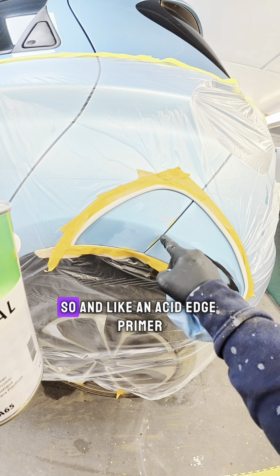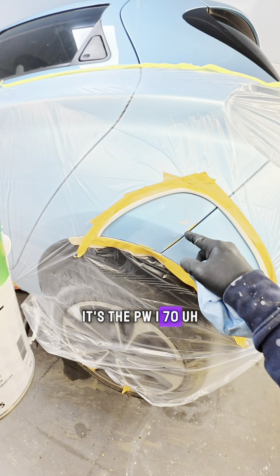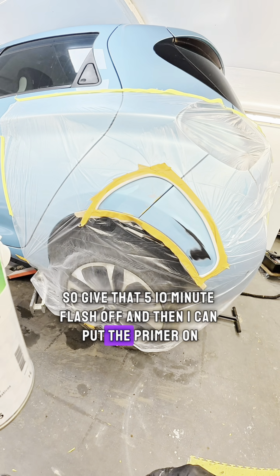That's like an acid etch primer. It's the PW 170. I always put that down where there's any bare metal exposed. So give that 5-10 minute flash off, and then I can put the primer on it.